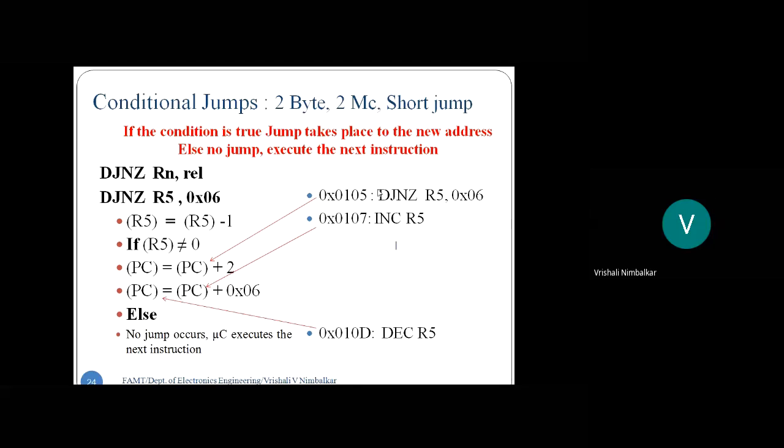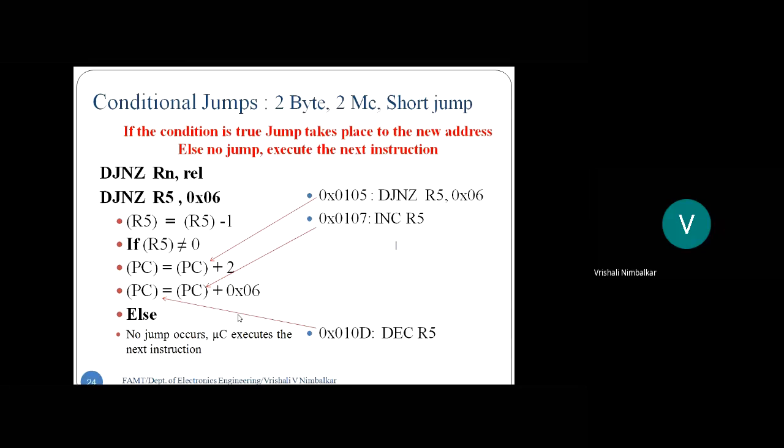So when DJNZ is executing, what will happen? The program counter, PC plus 2, will become 105 plus 2, 107. And to this 107, 6 will be added. So 107 plus 6, 6 locations ahead: 7, 8, 9, A, B, C, D. So where is the jump address? 10D.